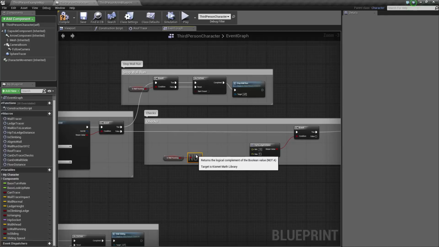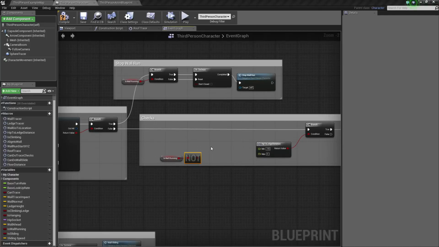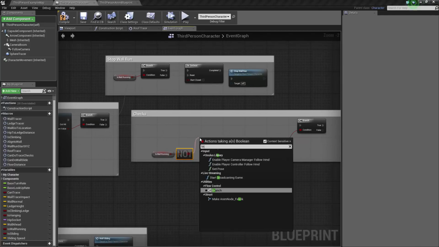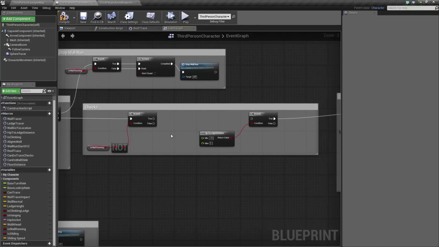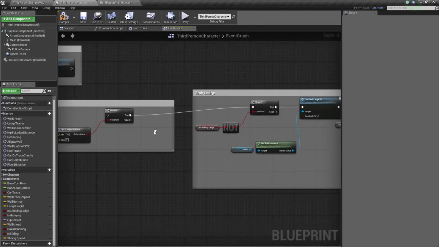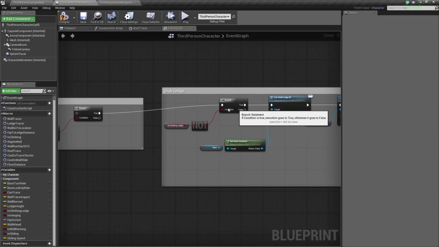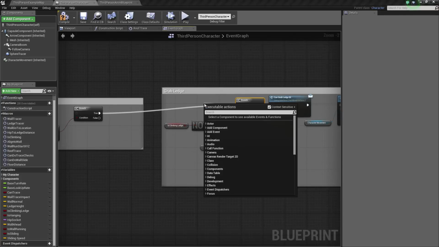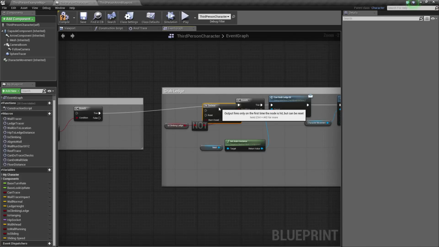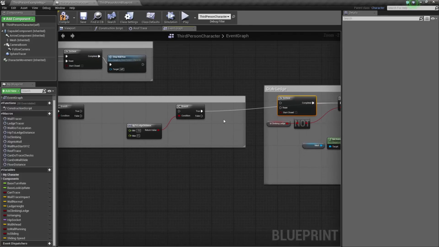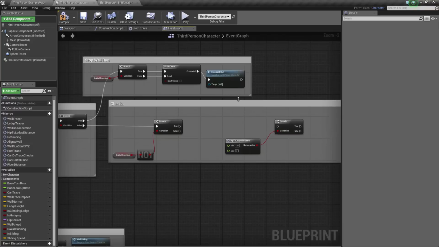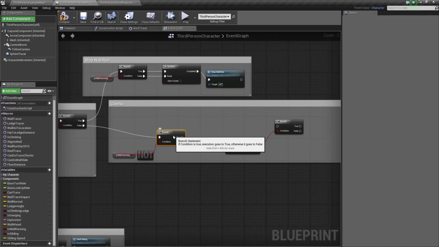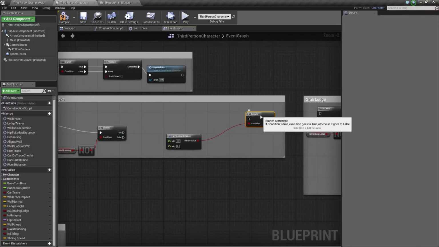Okay, and if that is not true, we're going to branch, and we can put the branch here. Let's just move this up. So it's going to go in here and do the branch. I don't know if you remember, but we had a DoOnce here initially before everything, and it would only fire once. But now we can put it back to make sure it doesn't constantly fire. So I'm just going to disconnect this one.